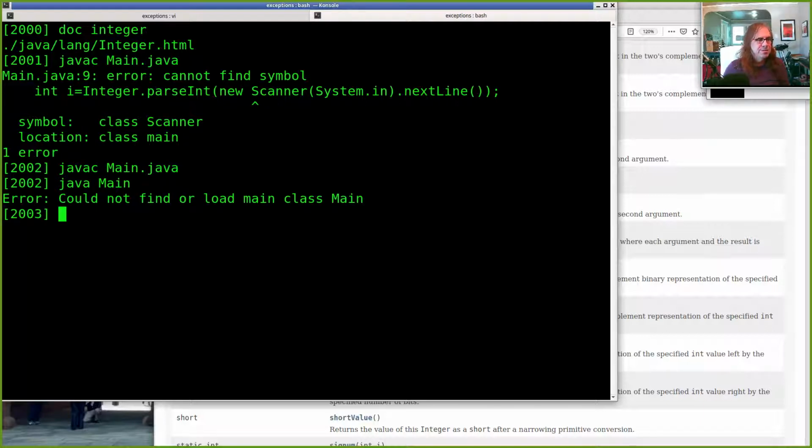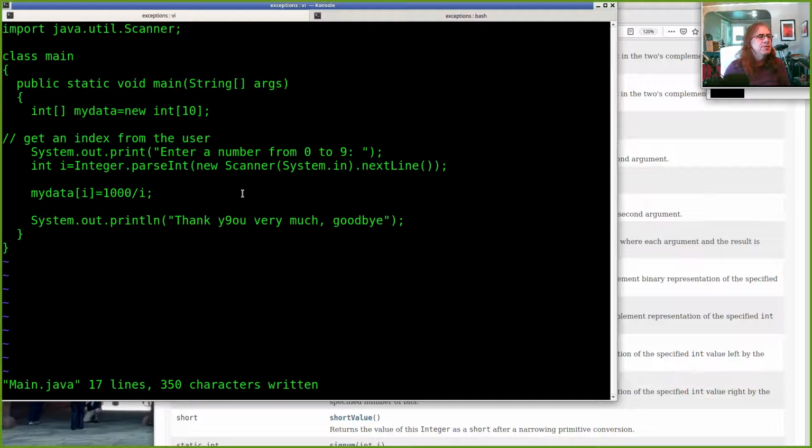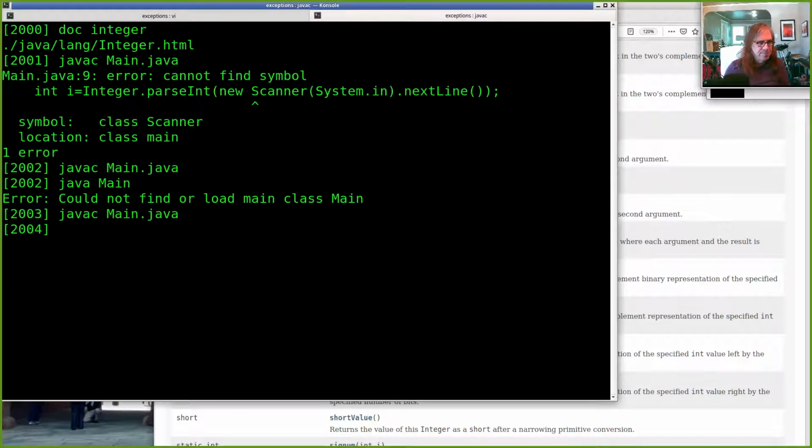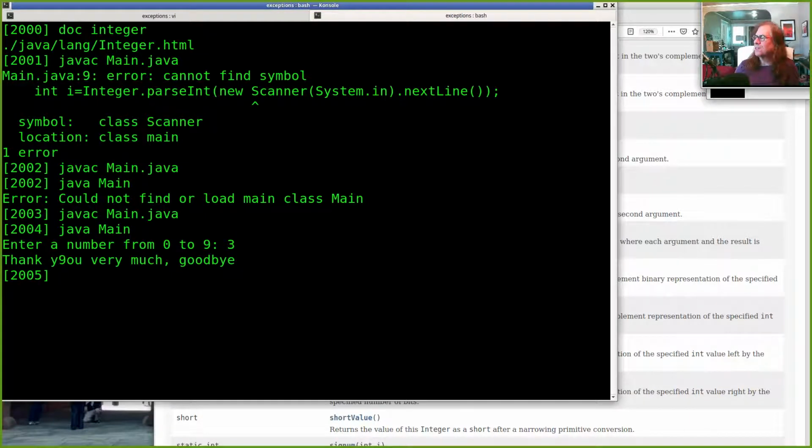Alright, so I can put in a number and it sets an element in my array equal to 1000 divided by 3. Not a whole lot happening right now.